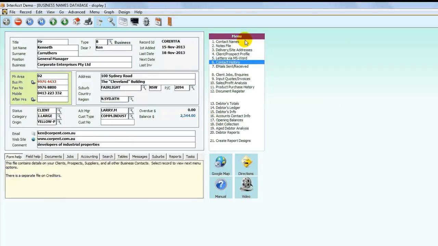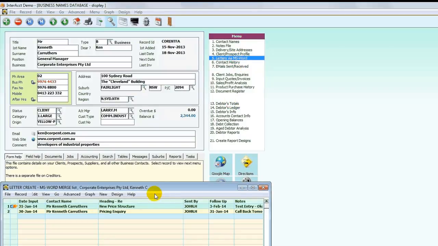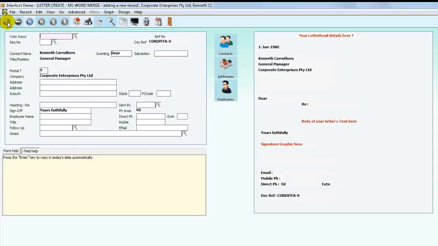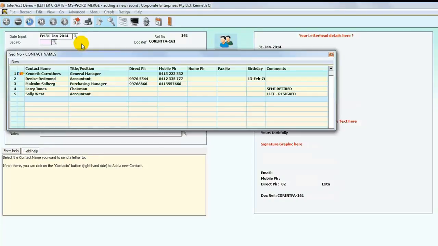Alright, so if I show you quickly just to create a new letter, how easy it is and how quick it is, it doesn't require any real typing skill. So let me just go into add mode. I can use the big green plus button or the plus button on my keyboard, and now we're actually adding a new letter inside InterAcct at this point. So I'm just saying, it's asking me for the date input. I'm just going to press enter for today's date. It's brought up a list of contact names for this company.